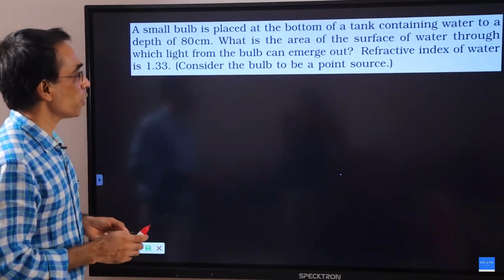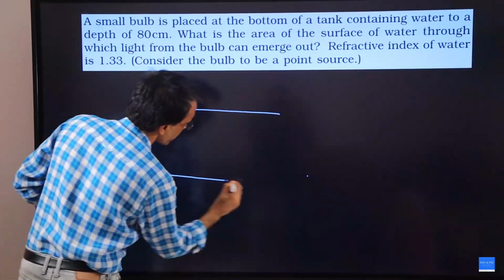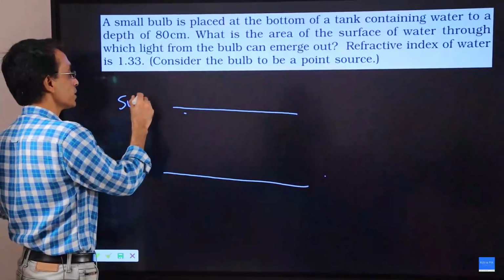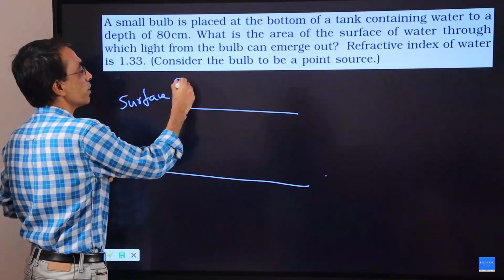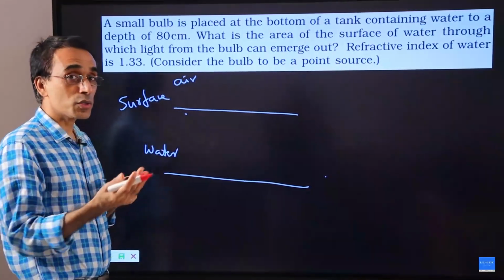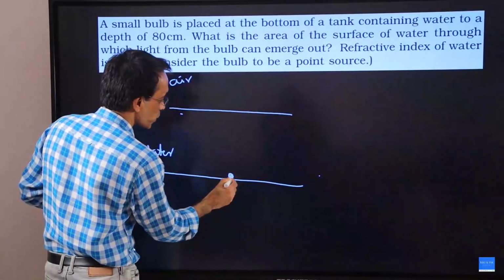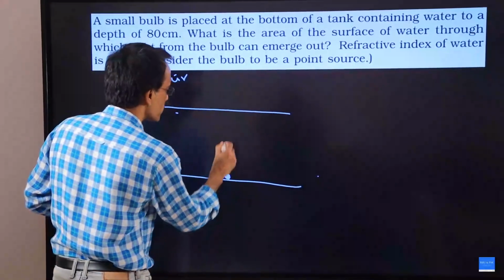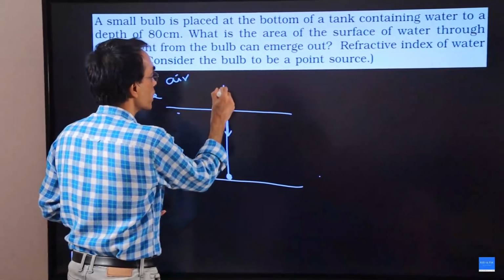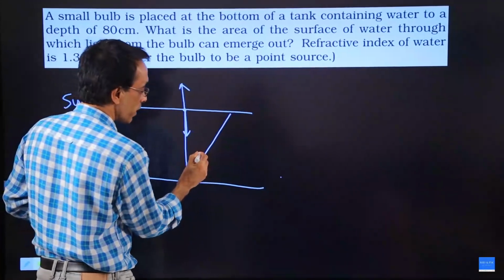Now, how do we explain this? Let us consider this as the water body. This is the water surface. Here you have air. This is water. You can try this out using a glass slab also. It will work the same way. There is a point source here. Light will come like this, straight. What will happen to this one? Here, partial reflection, partial refraction. Now send light into this point. This is what we discussed earlier. Light will come here.